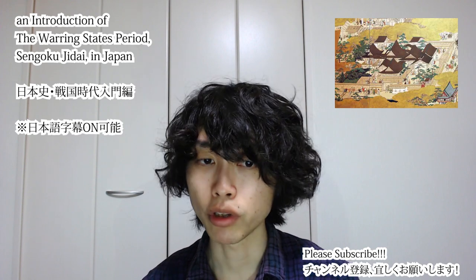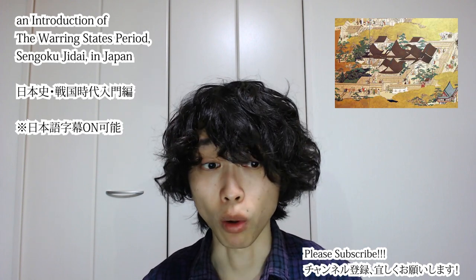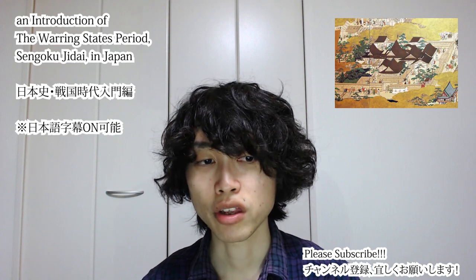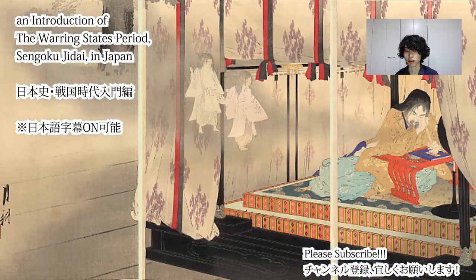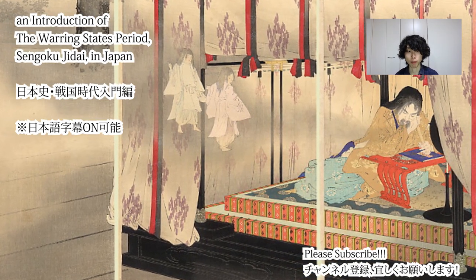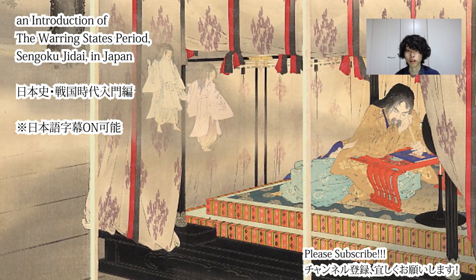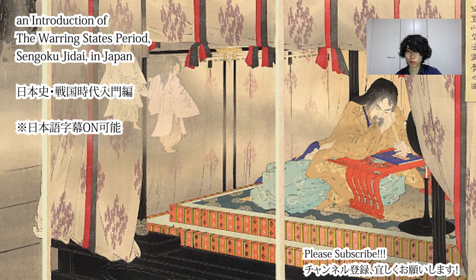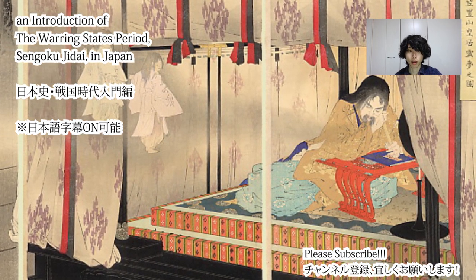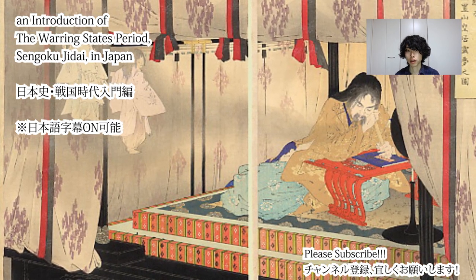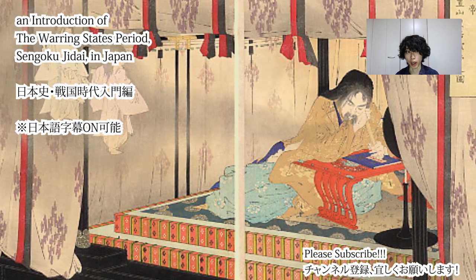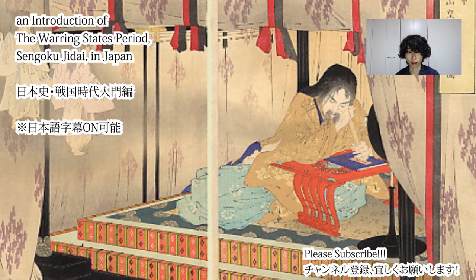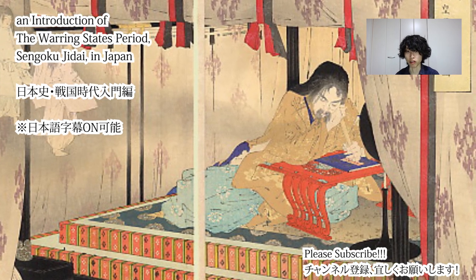After the Onin War, the ruling power of the Muromachi shogunate was largely lost, and only the authority of the shogun title remained. The position of shogun — formally called Seii Tai Shogun — still held authority because only the emperor in Kyoto could officially appoint someone as shogun, meaning the supreme general of all samurai under the emperor. During the Muromachi period and after, the emperor did not rule Japan substantially — samurai ruled Japan — but uniquely, everyone continued to respect the emperor's authority even as his substantive power weakened.